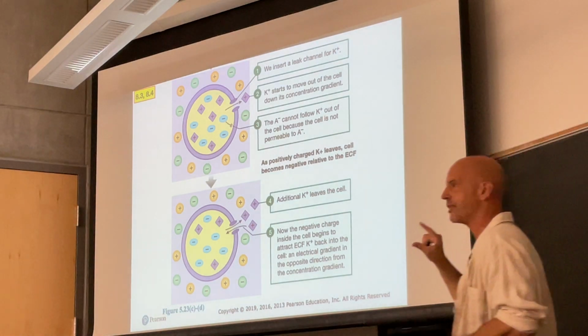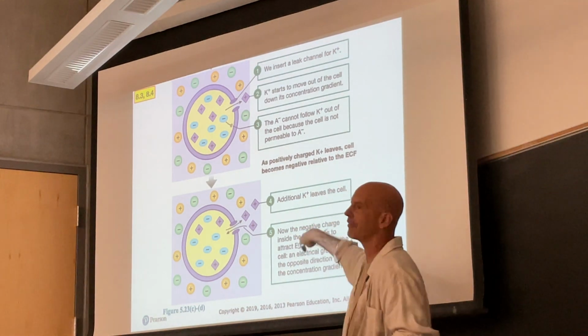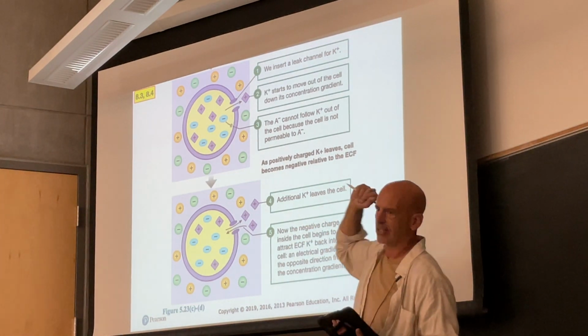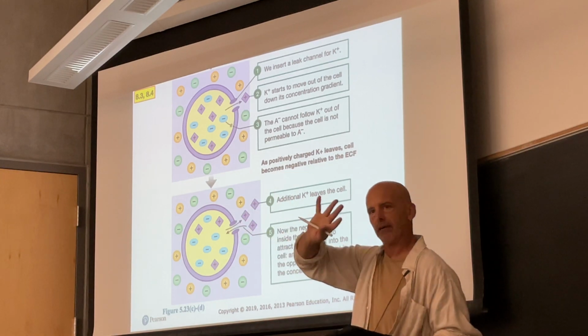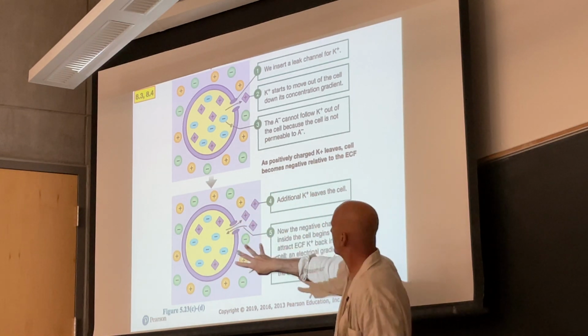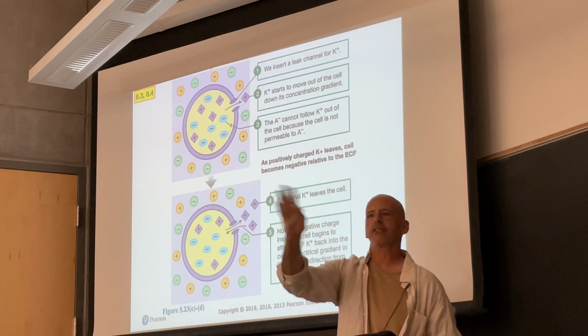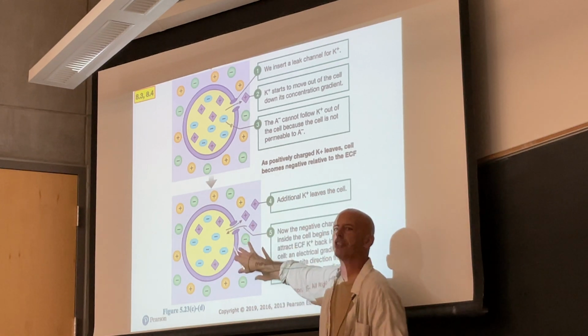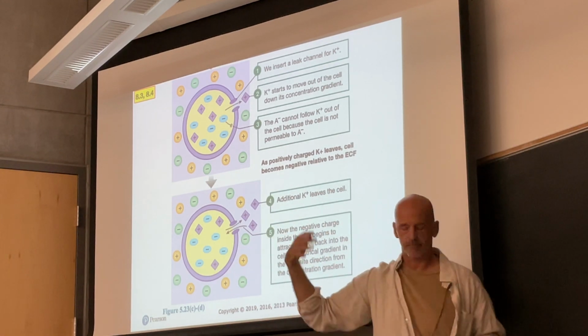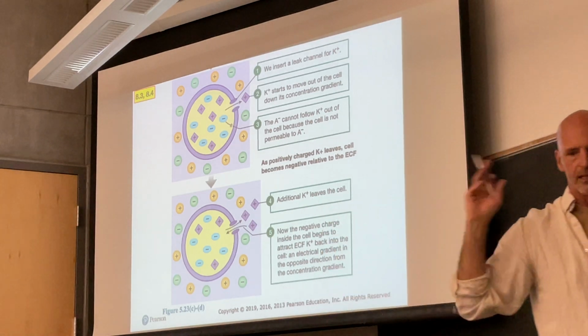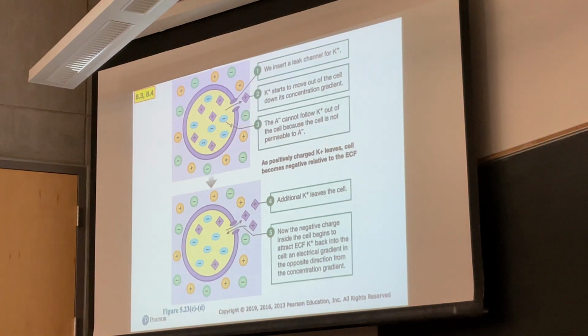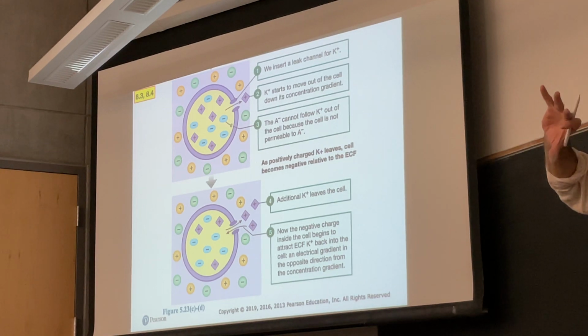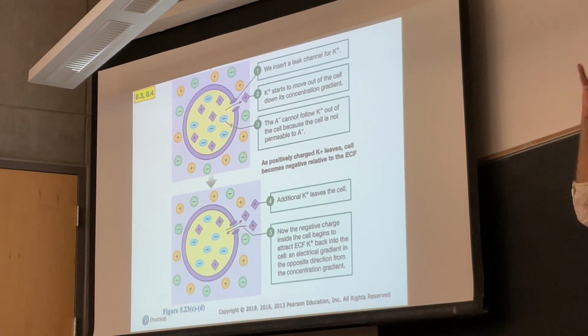So potassium is flowing out. Potassium is a positively charged ion. What happens when positive ions leave the cell? It's going to cause a voltage change. Well, not really here in this case. The voltage change won't happen until we get to those voltage-gated channels. Here we're just talking about a leak channel that we put in. Potassium, the K, is going to flow out down its concentration gradient, and the inside of the cell is going to become negative.